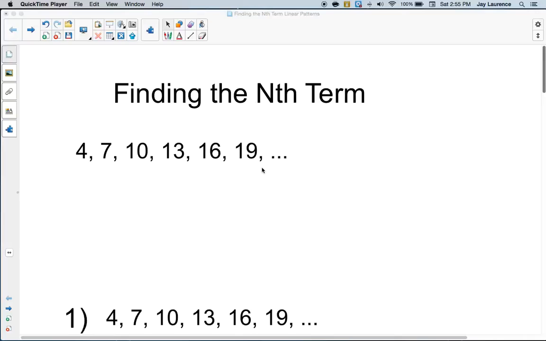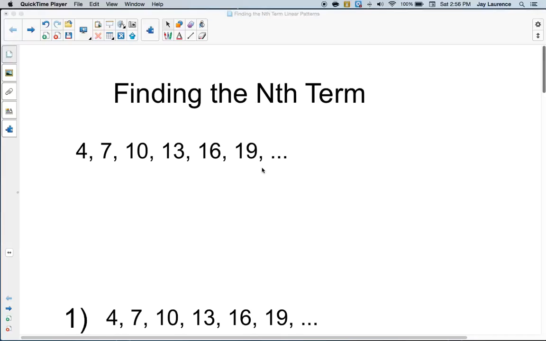Now, remember a couple years ago, they gave you these questions in math, and they were so lame because you were so smart, you could figure them out in like 2 seconds. They give you a pattern like 4, 7, 10, 13, 16, 19, and they say, tell us what the next 3 terms are. If you're in first or second grade, that might be a little bit challenging, but for you guys, it was too easy. I hate those kinds of questions. I hate when I'm not being challenged.